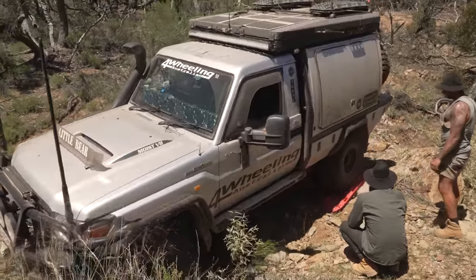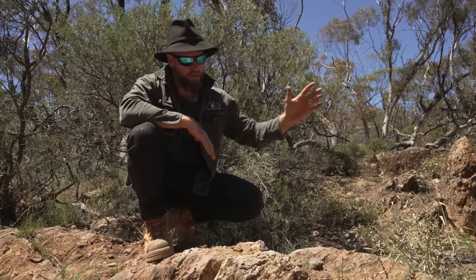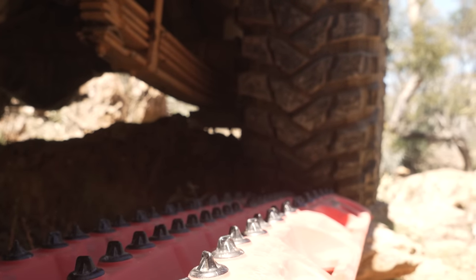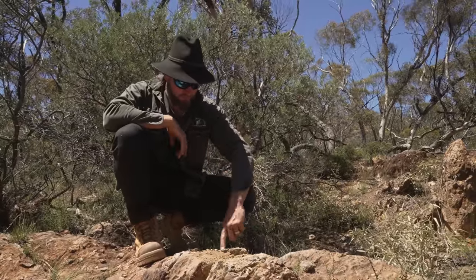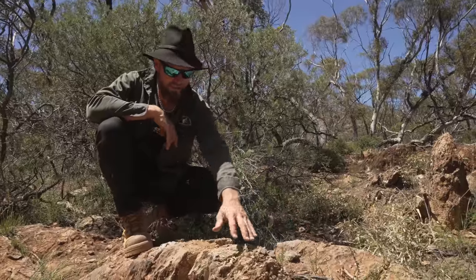Not a lot of margin for error on this section here, so wheel placement is very limited. When we're all coming up here, there's one more to go. Torb's bottomed out with his leaf bracket right here. Dad just took this piece out. That's from my diff here. This is from Nick's diff and his sway bar up here.